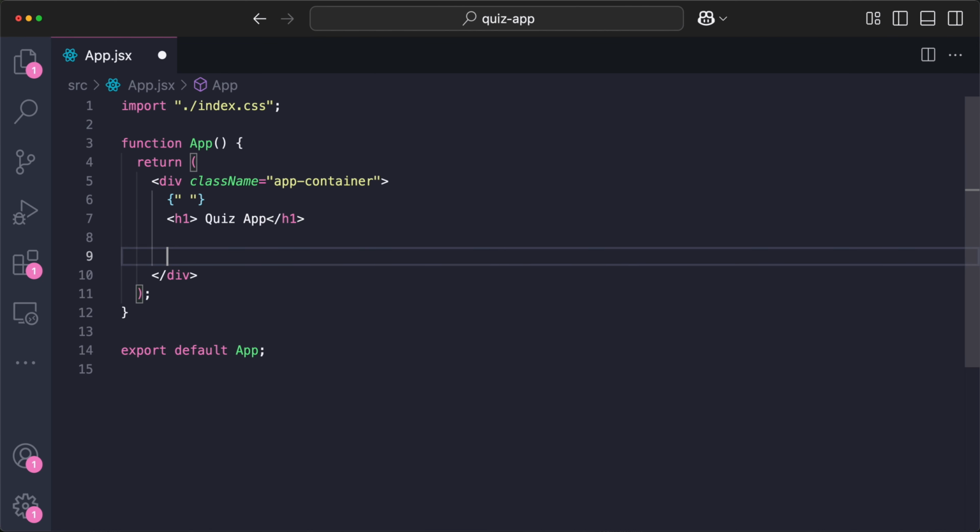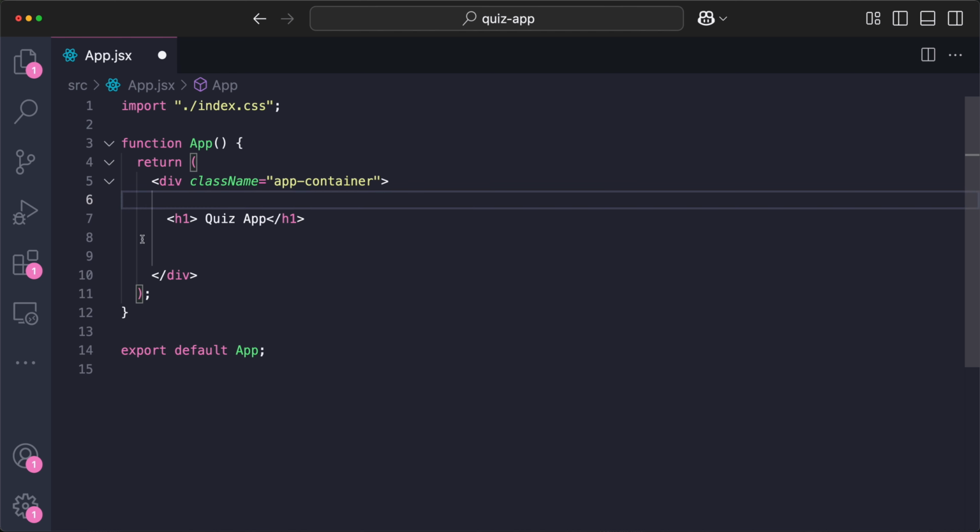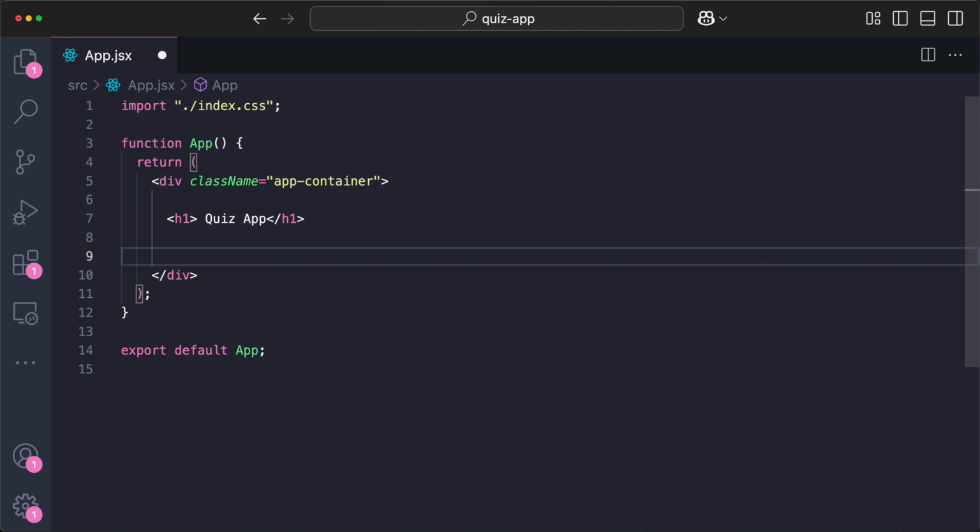Now, what we want to do is create a quiz, and that quiz is going to require a lot of different parts of the UI, right? It's going to require a place for us to select different options to answer a question, different questions, also a beginning to the quiz, an ending to the quiz with the results, and so on. All of these different parts of the UI can be condensed into different components. For example, we have here our App component, but I don't want to start writing a bunch of stuff related to the quiz right inside of here. I might as well create a component that will contain the information, the UI, the logic, and so on for the quiz.